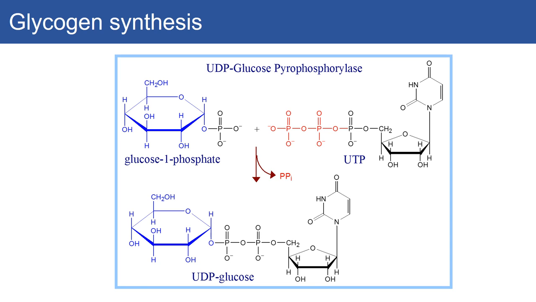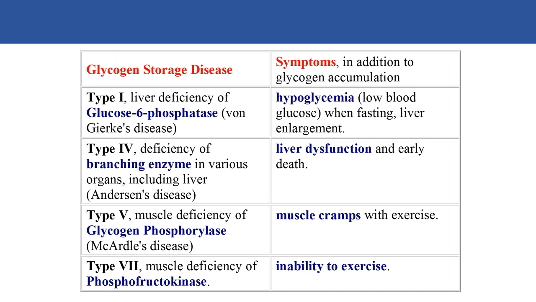Glucose residues are added to glycogen, and UDP-glucose is the substrate, and UDP is released as the reaction product. So nucleotide diphosphate sugars are definitely the precursors for the synthesis of these complex carbohydrate chains as well. And UDP-glucose is formed from glucose 1-phosphate. So what happens if we have storage diseases of glycogen?